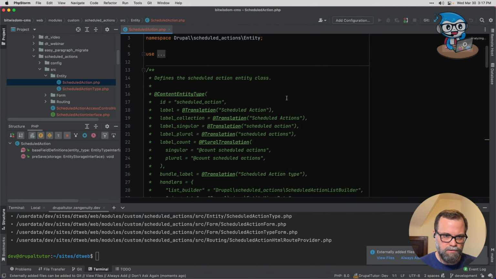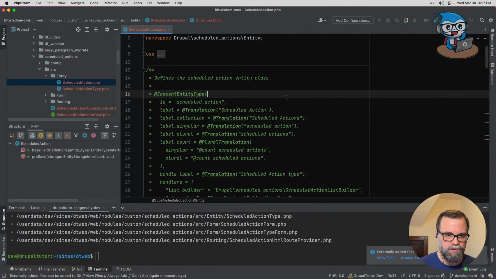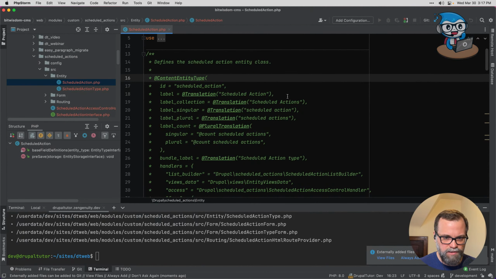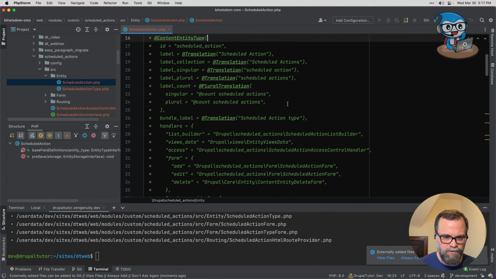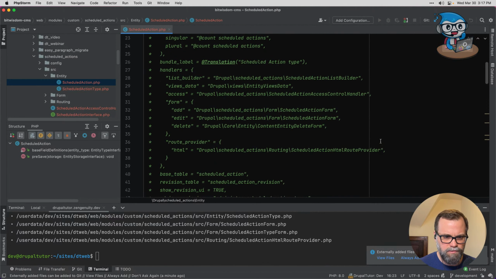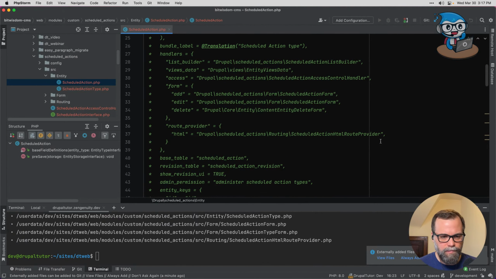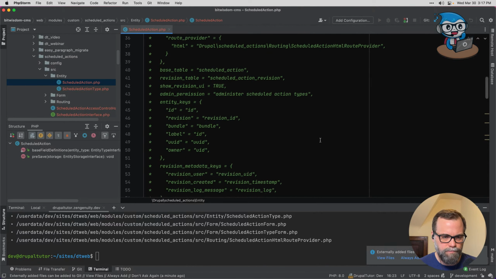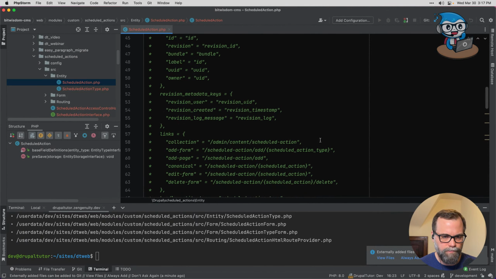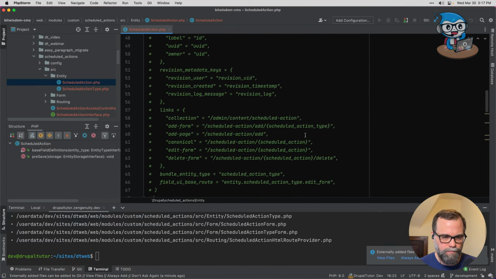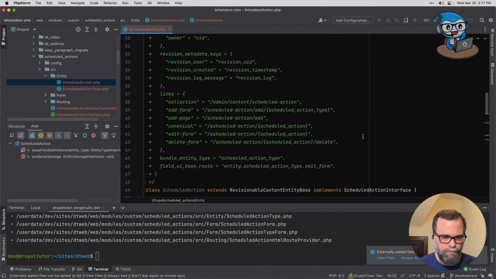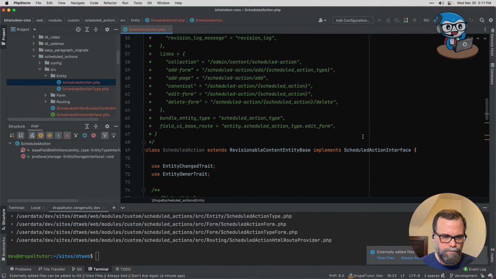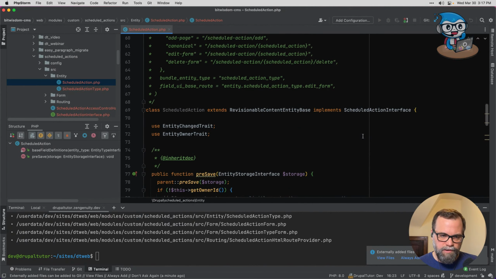So let's look through this entity annotation here and see if there's anything we need to update. I think in general this looks fine so far. Yeah, I think that's okay.